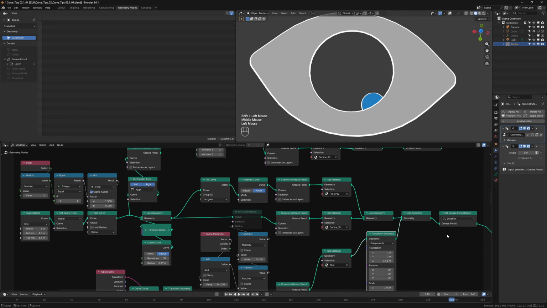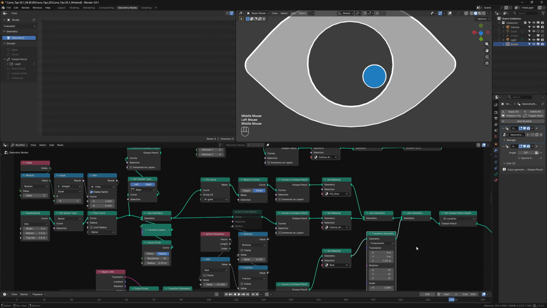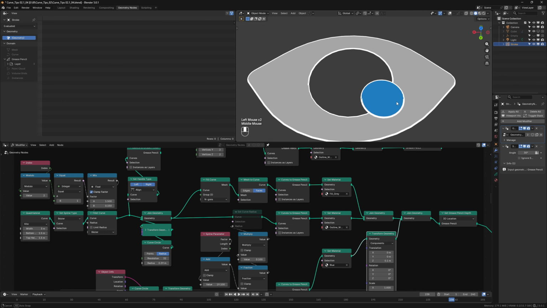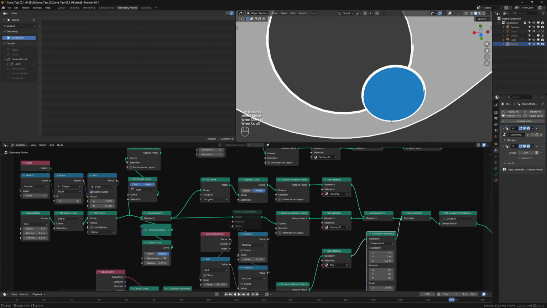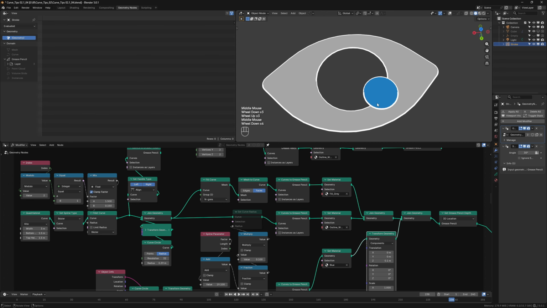However, if we choose 3D location, we won't be dependent on the order in which geometry is connected to the join geometry node. But then we'll have problems with the outline, so we'll have to shift the outline a bit.